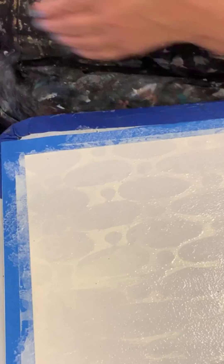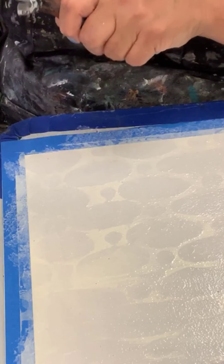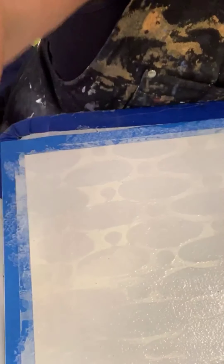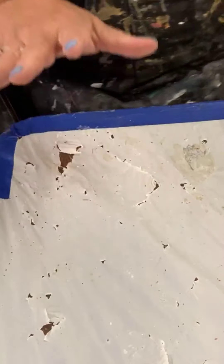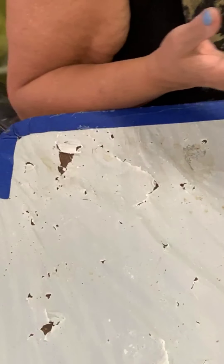Hi Sarah, nice to see you. I'm going to take my roller, wrap it up in plastic and pull it off the roller frame and set it aside for another day — if I wrap it in plastic it's still good. Hey Maddie, nice to see you too. My crackle size is applied and I set it aside to let it dry. You should never apply size more than you can complete in a day. Optimum is probably within an hour to an hour and a half of application to apply the crackle products over it.